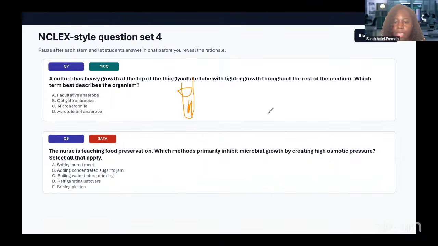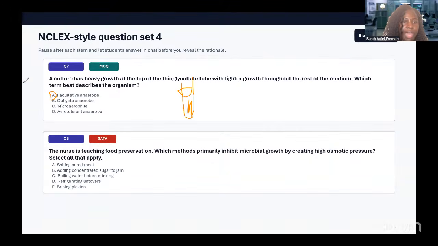Okay, so I'm getting feedback here. A, okay, A. And I agree. Remember we said facultative. Facultative is like you're able to do both. You are on one side, but you can do what the other side is also doing. So facultative anaerobes. They are anaerobes, which means they don't really require oxygen, but they can tolerate oxygen because they do have the enzymes to break it down. So you have some of it growing on the top and some of it growing in the lighter area. So it's definitely going to be a facultative anaerobe.